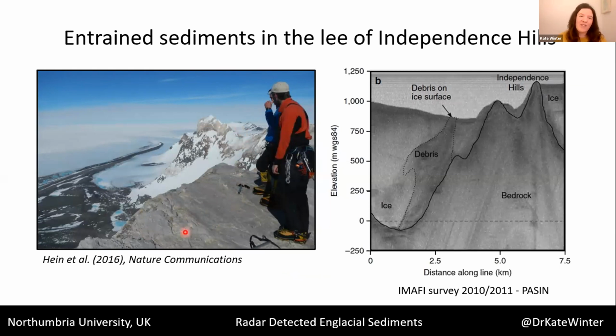So we can look over this mountain range and we see these huge expanses of sediment deposits. These are called blue ice moraines because they're within blue ice rather than white ice that's covered in snow. There's a process by which blue ice flows to the surface because katabatic winds flow up and over the mountains. So again, if blue ice is something that you're quite interested in, go and have a look. There's lots of literature on it. But essentially, these moraines have gathered here because of ice flow. They've gathered here for many, many hundreds of years, and we've got lots of cosmogenic dates that you can go and have a look at in Andy Hein's paper there.